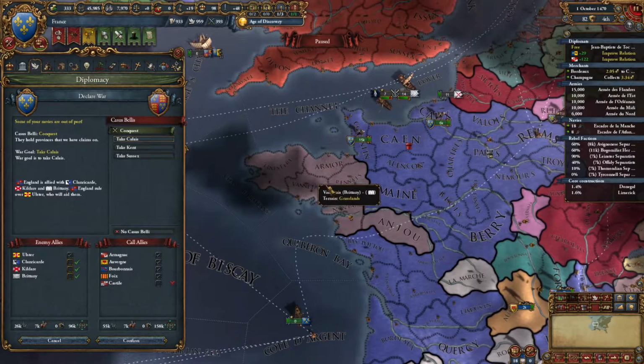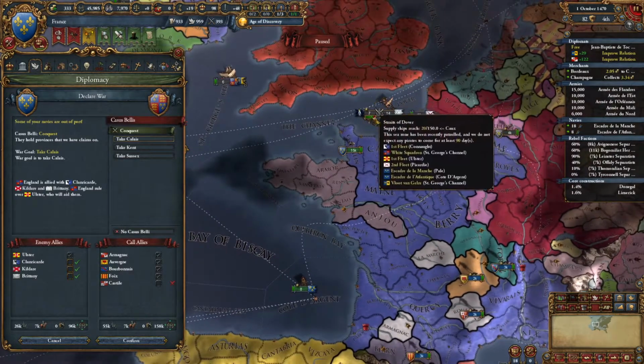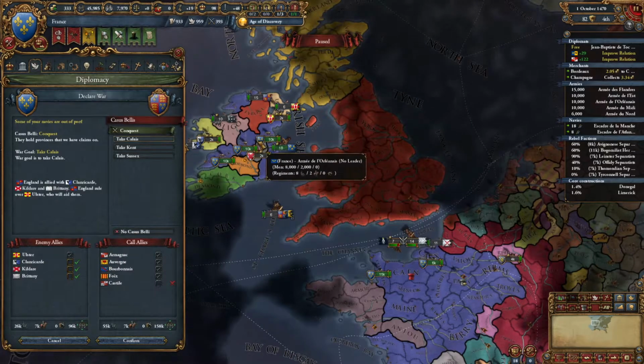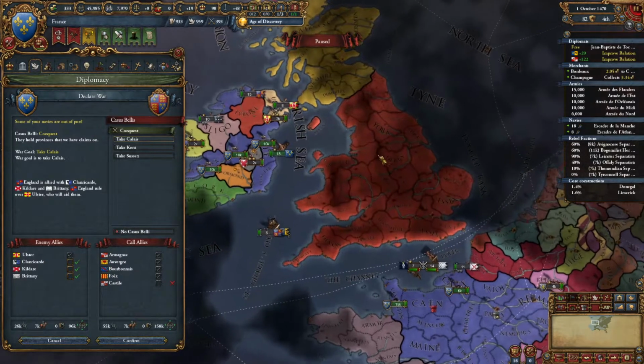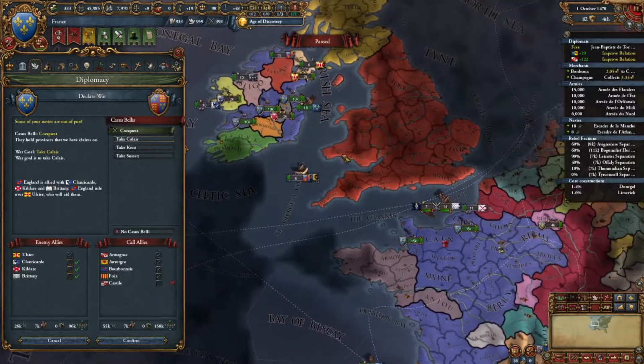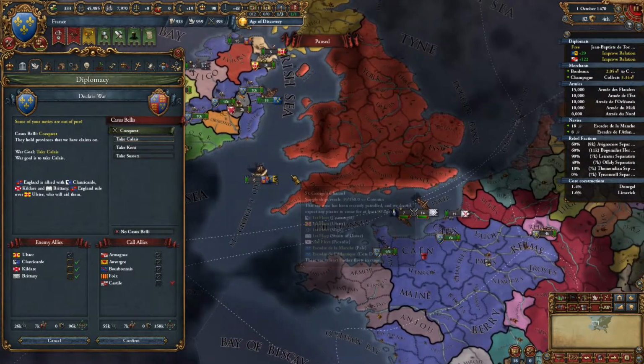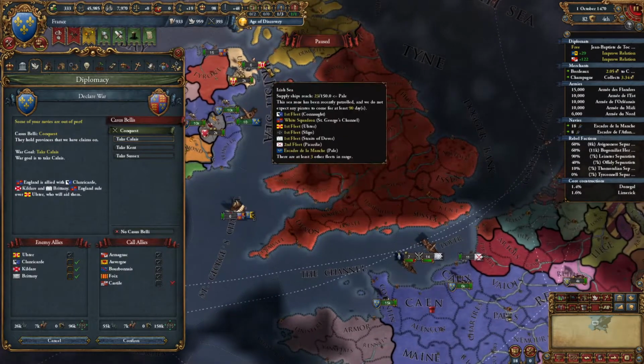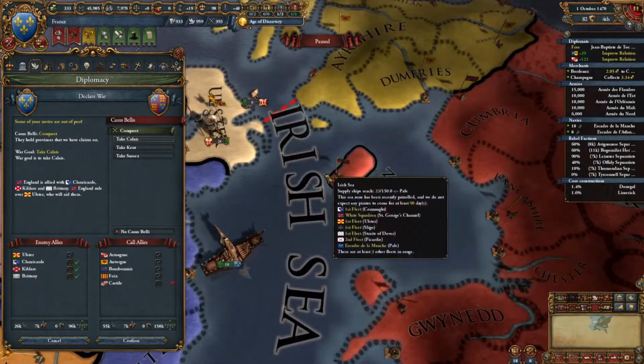We have troops ready on the border of Brittany. We also have these troops ready to come up to Calais. These troops here are going to be stuck here in England until we actually decide to allow them to march across the Irish Sea. But they're going to be stuck, I believe, as long as we have a ship over here to just block the strait.